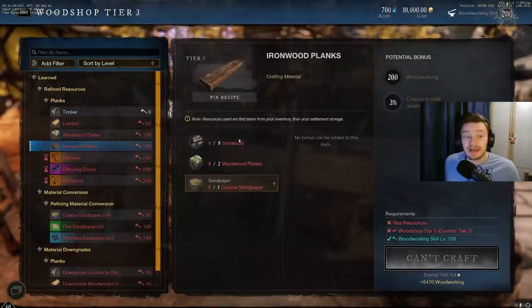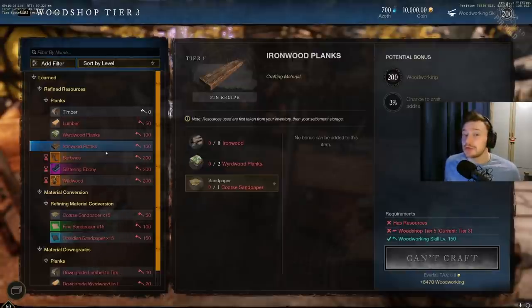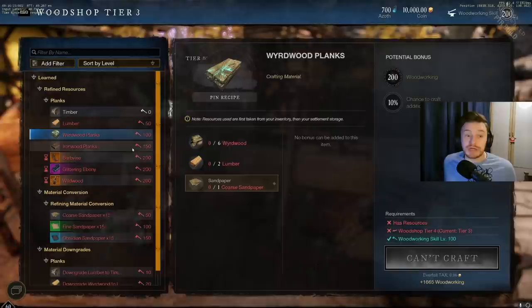So if you are able to gather ironwood, you're going to make an absolute mint off doing that, because a lot of people are just going to try and buy it. So if you can get yours up there, you are going to make a good bit of money. So either buy it up if it's cheap on your server, alongside, of course, any weirdwood or weirdwood planks.